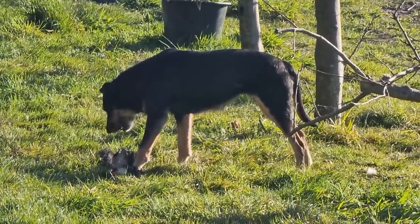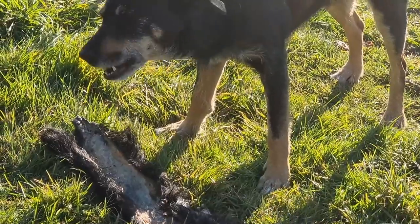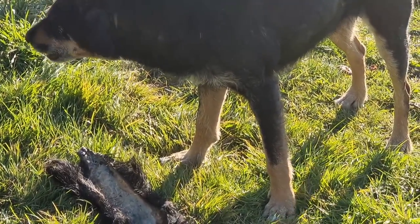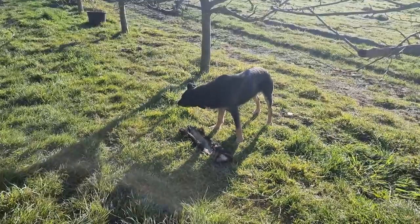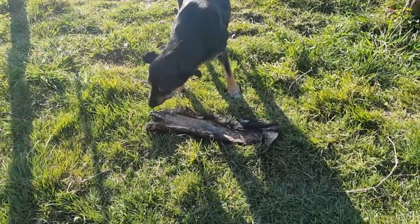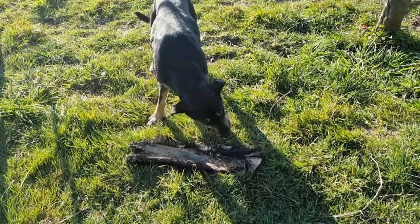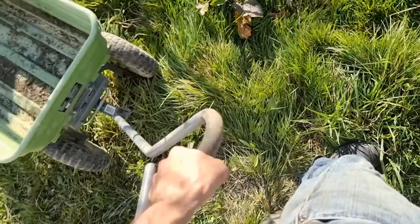Poe's just found one of my pigskins. I can see ya. What are you doing, Poe? Anybody think I don't feed you enough, eh? What you think you're doing, eh? What you got? You're chewing up a pigskin. I know what that's going to do. It's going to give you a poo with hair in it. That's what it's going to do. Your old tail wagging 100 miles an hour. Oh, I don't care.